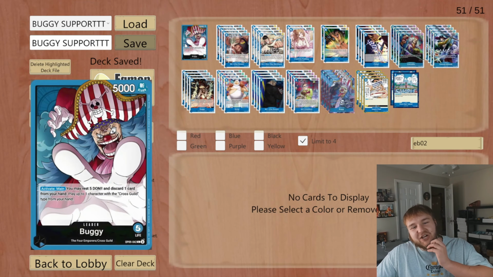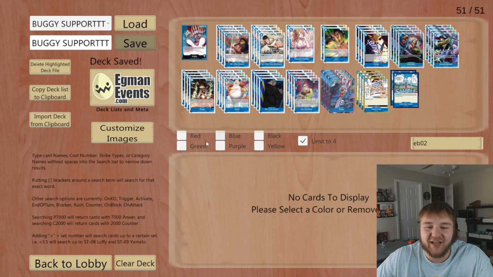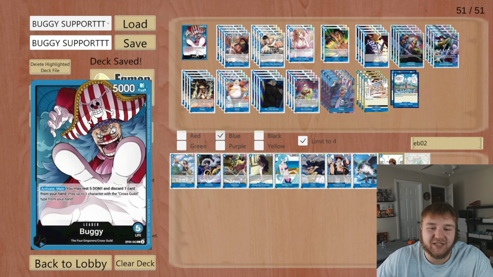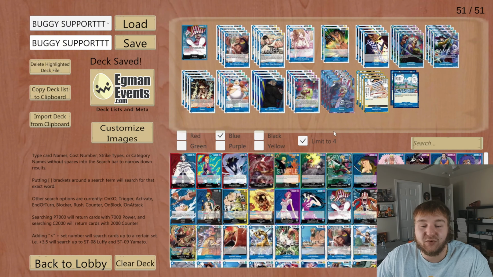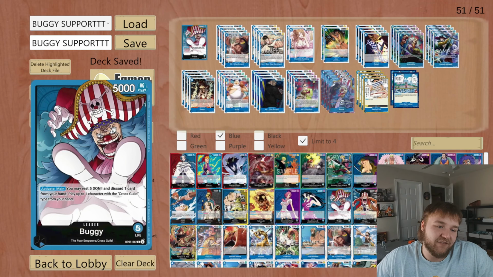Let's get into this and let's play some Buggy. For this one, I did just copy and paste a list from Japan because we don't know how we're gonna build it here. There's not too many great blue 5 costs to go with our leader ability, which we'll get into in a minute. I was looking through all the new sets to see if there was any new support we could throw in, and there isn't.